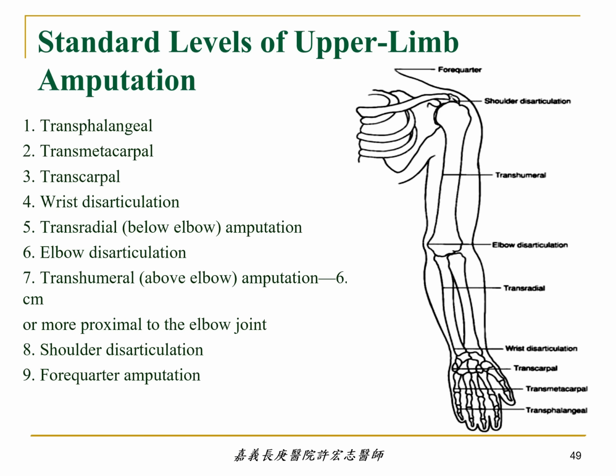Okay, these are the standard levels of upper limb amputation. We can see that the nomenclature of the amputation is according to the amputation area. If they are amputated from the digit, we call that transphalangeal. In the carpal bones, we call that transmetacarpal and transcarpal. If they are cutting here, we call it wrist disarticulation. And here we call it transradial or transulnar, or we call that below elbow, BE.